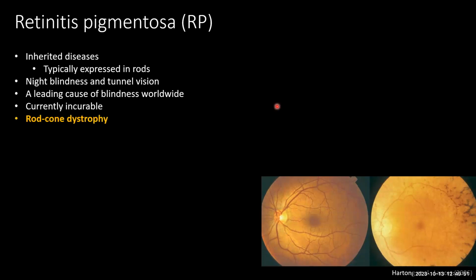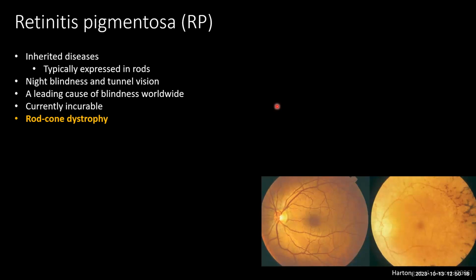The first is that it's a rod cone dystrophy. So this means that the rod photoreceptors are affected earlier and more severely than the cones. It's to be expected that the rods would be affected given that they express the mutant gene. However, as I said, the cones don't express this gene, and yet they degenerate, having a secondary wave of degeneration that follows the rod degeneration. So the question then arises, why do the cones degenerate? They would seem to depend either directly or indirectly upon the rods for their survival.